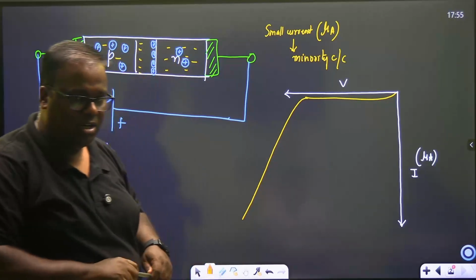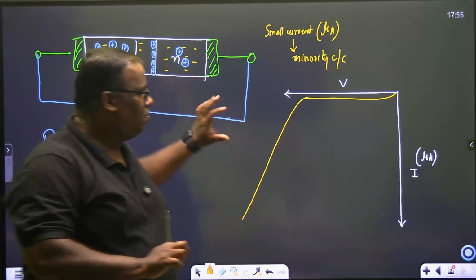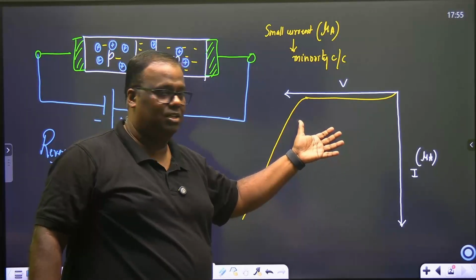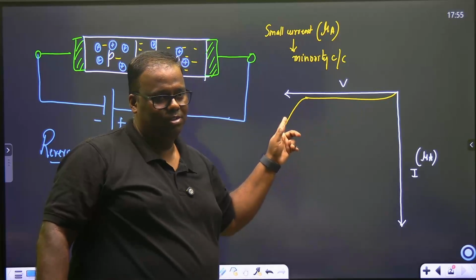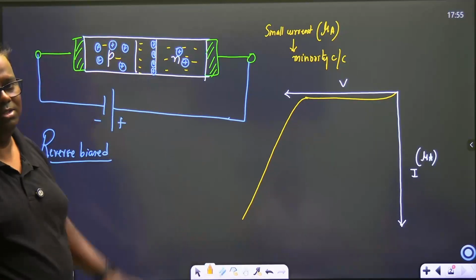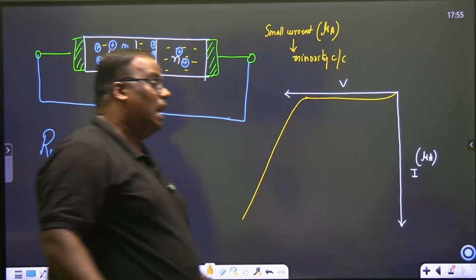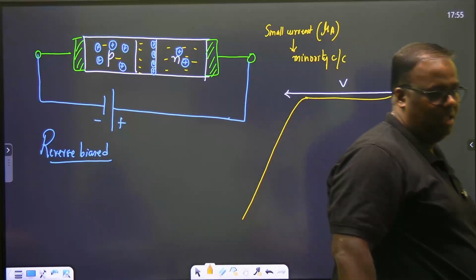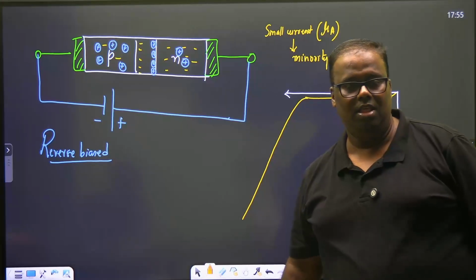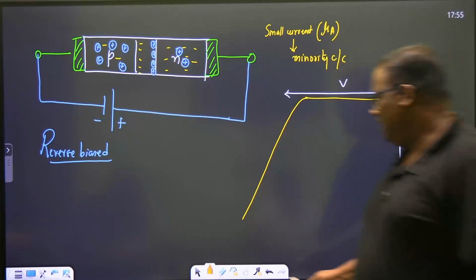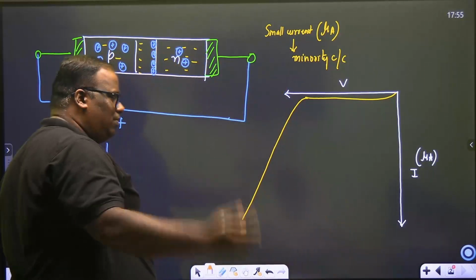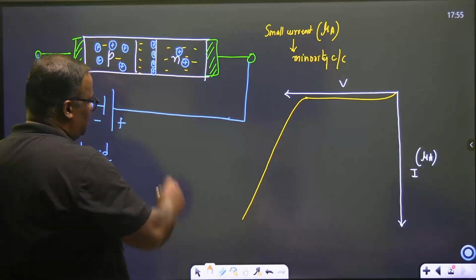Now if you think, children, that, sir, I stopped the entire circuit current and I again started to flow the current in the circuit, look, that time you will not get this graph. That time you will just get a straight graph because you have already damaged it. Ye toot chuka hai aapka. Therefore, we say in semiconductors, unless and until you do something wrong, the semiconductor will never damage your product. And though you'll learn about some applications of this, that book covers it in a very short way. We will cover it a little bit detailed so that you can understand it nicely.